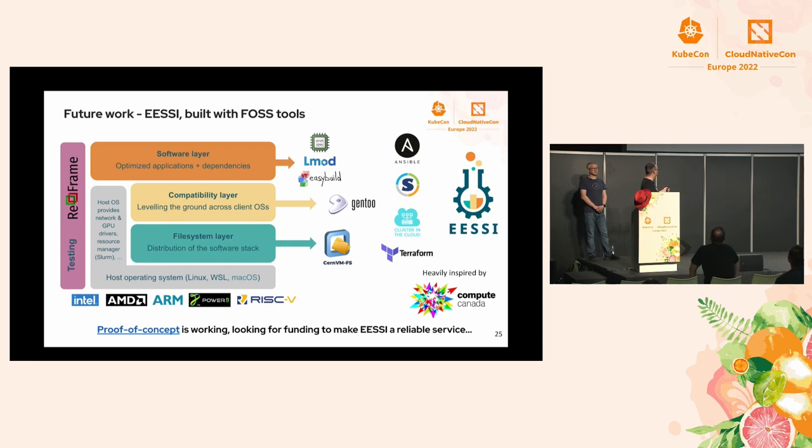We have this compatibility layer in between. That's where we make sure that we can run on basically any Linux operating system. That could be a bare metal Linux, or it could be Windows Subsystem for Linux. And we're also looking at macOS and making sure that it can work there. And then on top here, in the software layer, we can install anything that you want, TensorFlow, PyTorch, the whole world. EasyBuild currently supports 2,500 different software packages without versions. We can install all of that in there, ready for you to go and start playing with it. Now, this is a very ambitious project. And we have some links at the end if you want to learn more about this.